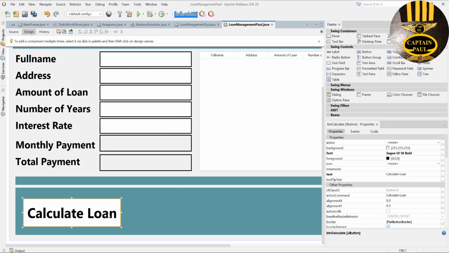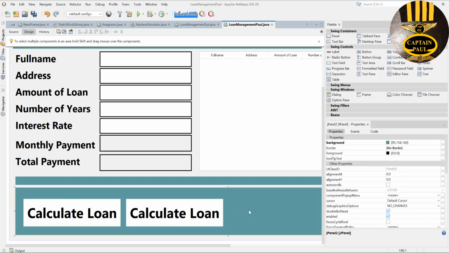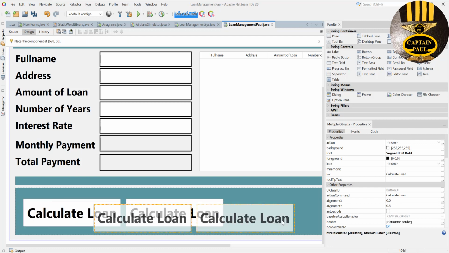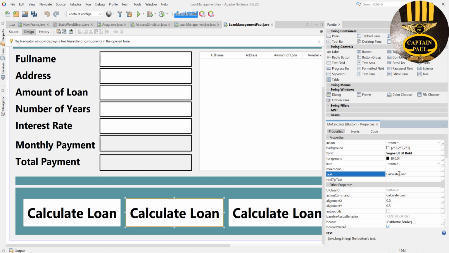There. So I'm going to copy this very button, copy, paste. I have two, copy, paste, and I have four. And this one is going to be known as add loan.